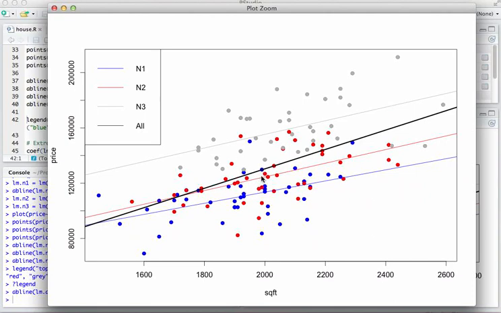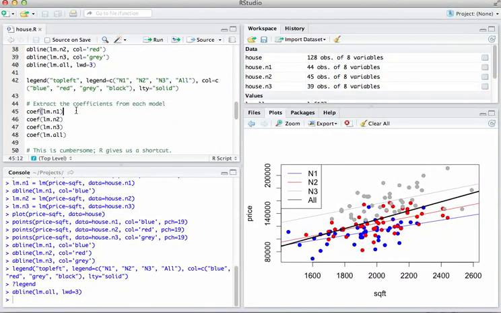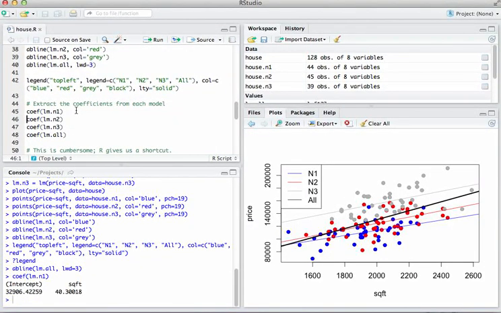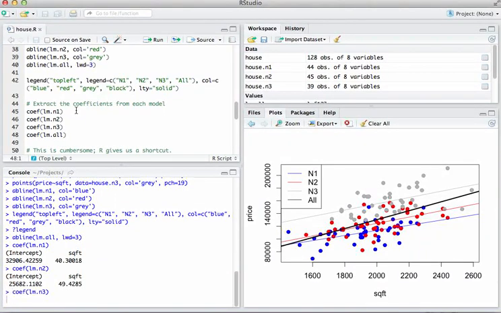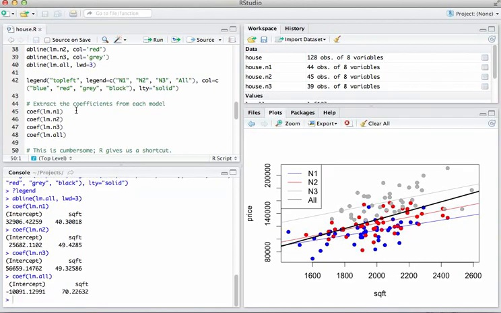Really good example of how confounding can certainly change the direction of an estimate, but it can also change the magnitude of an estimate, which is just as important in many cases. Let's just verify that by looking at the coefficients. So I'll look at the coefficients for the neighborhood 1 model, the neighborhood 2 model, the neighborhood 3 model, and the model that doesn't take into account neighborhood and fits the entire data set with a single slope and a single intercept. And you notice that these 3 intercepts obviously are different. These 3 slopes are, well, they're a bit different. This is lower than these two. These two are almost identical. But collectively, these 3, 40, 49, 49, are very different from the estimate of 70.